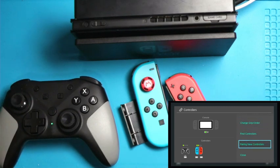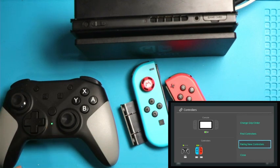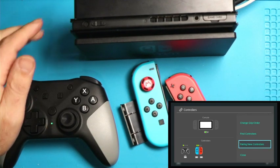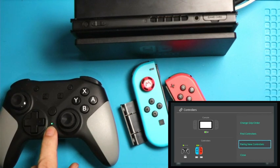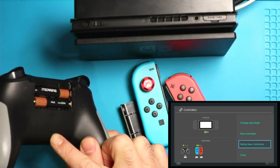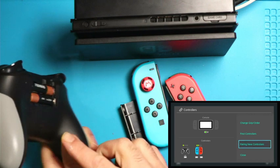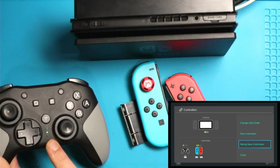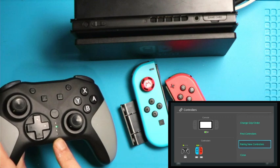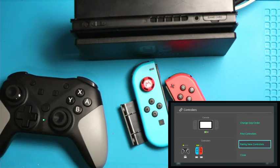Once you've got it connected, you should be good to go. From there on, you don't have to remove the USB dongle and it'll be fine. If you're getting the icon on screen so the USB dongle is fine, but the controller keeps flashing and it's not synchronizing, there is a reset pin on the back of the controller. Stick a pin in there and hold it down for about seven to ten seconds — it'll reset and then it should synchronize a couple seconds later. I hope that helps. Have a good day and let me know if you have any questions. Take care.